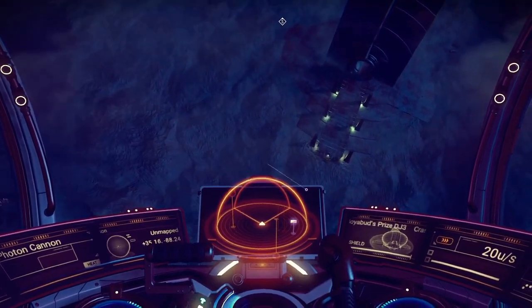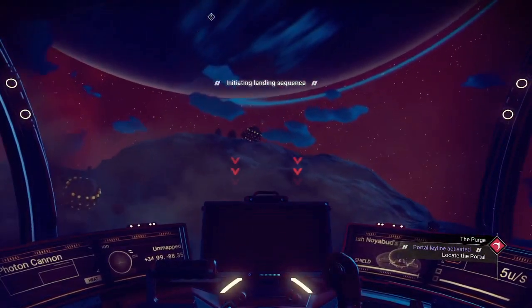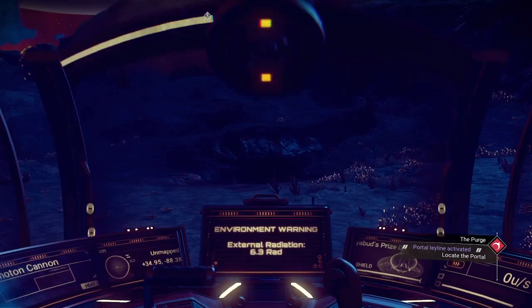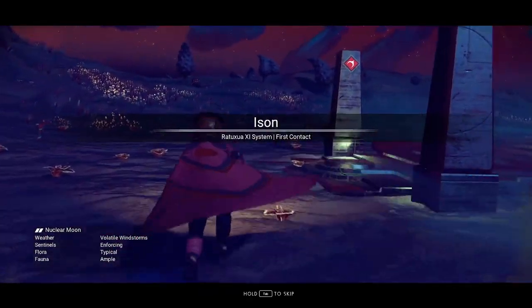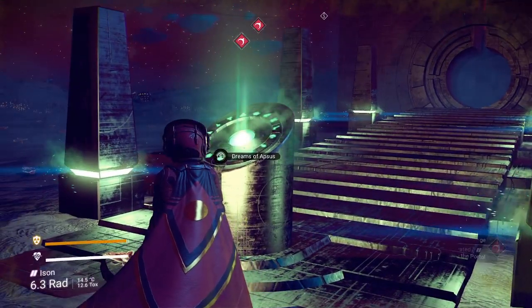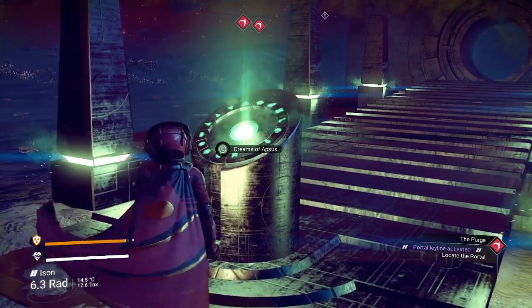We found the portal on the first try here. Sometimes you have to walk. Now, you could take this time to swap your ship and multi-tool and stuff, just so you know. I'm used to doing it before warping.